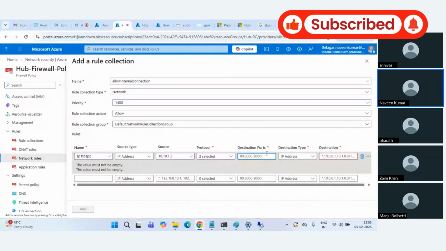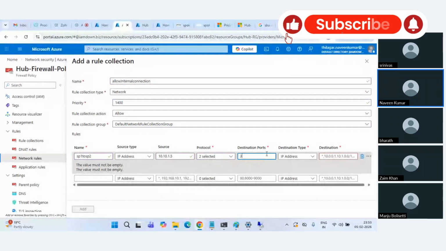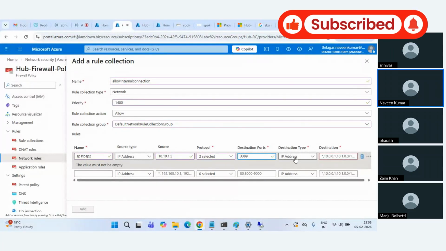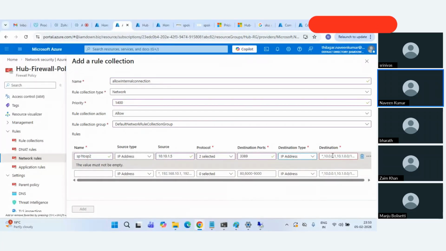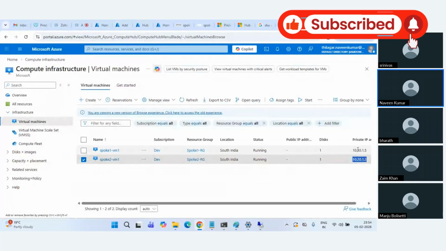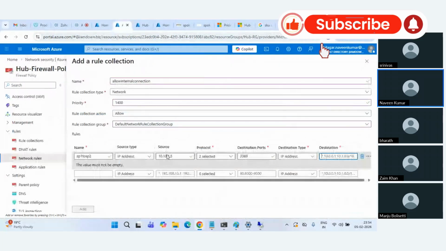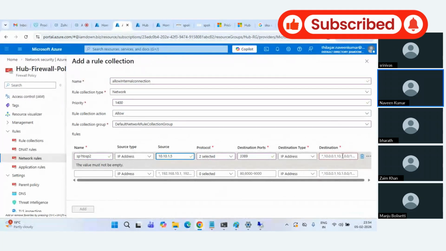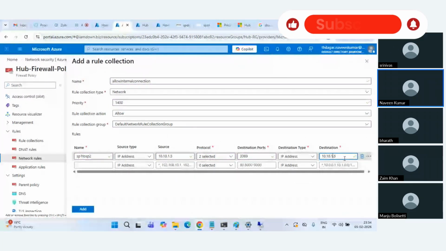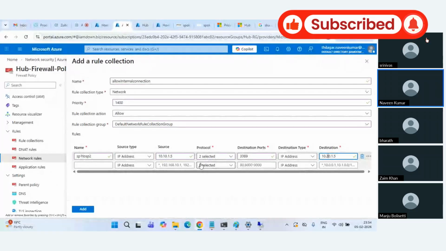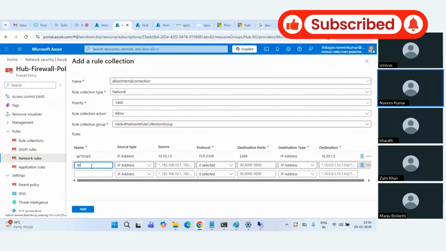Destination is going to be 3389, and destination type is again an IP address. Spoke one should be here, which I gave correct, right? Spoke two IP is here. Similarly, let's do reverse also, spoke two to spoke one.